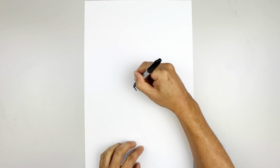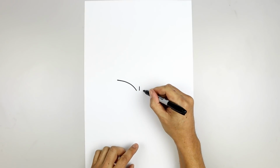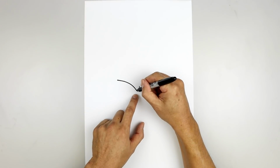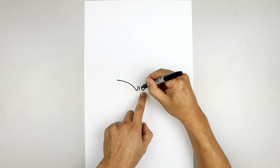Starting out here, curve up, and bend that out. Line this up on the right side, go up and out towards the right. Let's curl the inside of the brow, starting on the left. Curve in and then up, go to the right, and do the same thing.